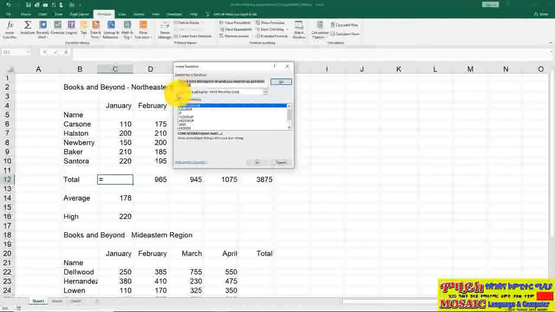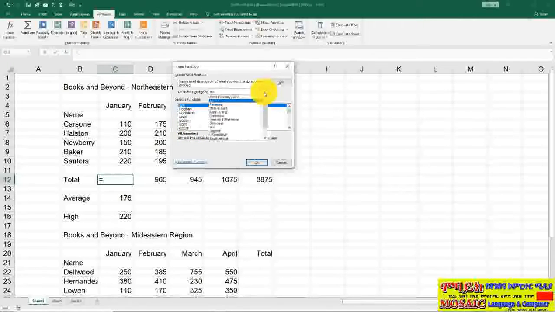Now when you start looking at this list, you'll notice that currently I'm looking at a category called most recently used. These will be the last ones that were used on my computer. This makes it easy if you have several that you use on a regular basis. You can come right back and just click on them from here. But notice if I drop this list down, I can look at all of the functions, and they're in alphabetical order. From there, I can take that list and look at just the ones that have to do with financial, just the ones that have to do with math and trig, statistics. You can kind of see the list here.